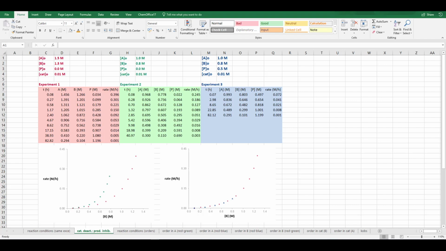The comparison of the reaction profiles of the blue and red reactions, which have the same concentration of reactants and product from 0.8 molar of B to the end of the reaction, shows two overlaid curves. Therefore, we can conclude that the higher rate observed in the green reaction was indeed a consequence of product inhibition, and there is no significant catalyst deactivation.